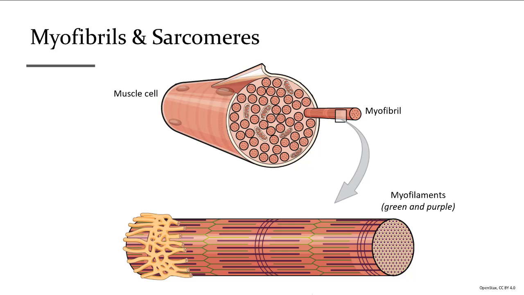Now, looking at a single myofibril, we can see colored patterns and stripes. The patterns are made by the dark and light colors of the myofilaments. Myofilaments are organized into repeating units called sarcomeres. They go from one green zigzag line to the next green zigzag line. Now look back at the muscle cell and see if you can see the faint dark and light strips. Those are made from sarcomeres that are lined up in a row like train cars. The Z lines are made of actin and form the ends of sarcomeres. Let's look at this repeating pattern of a sarcomere.